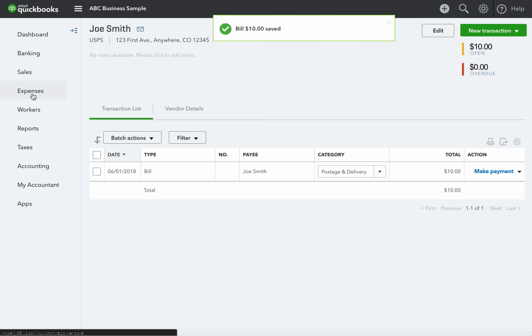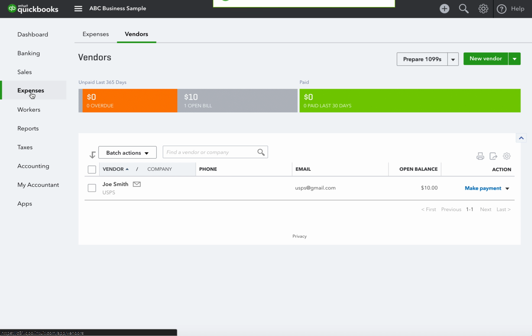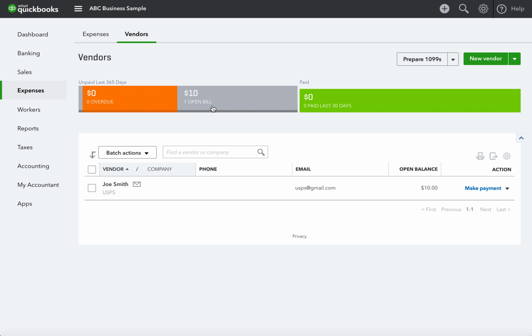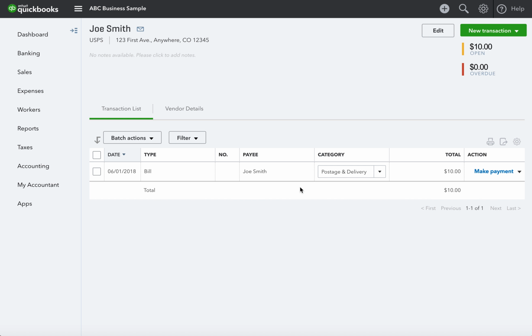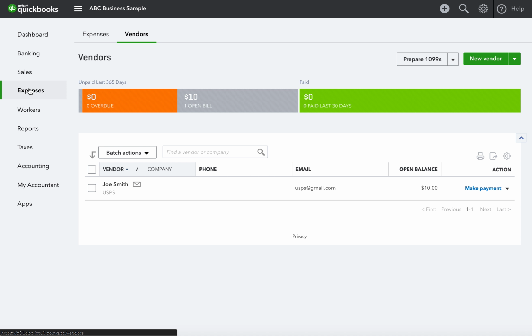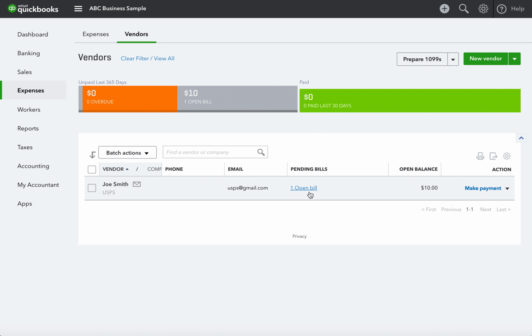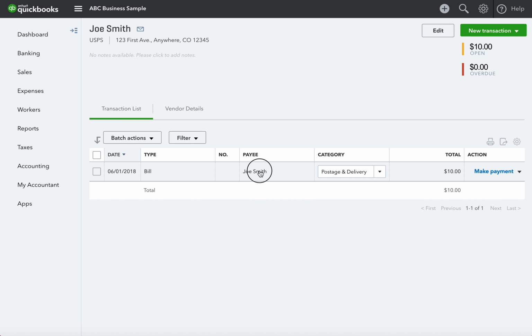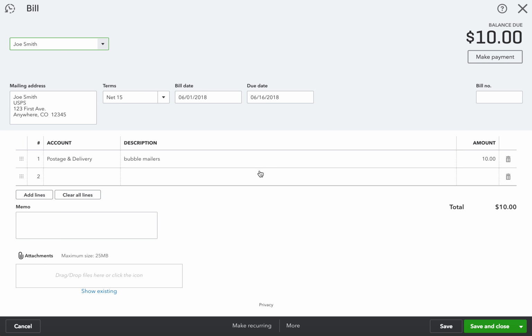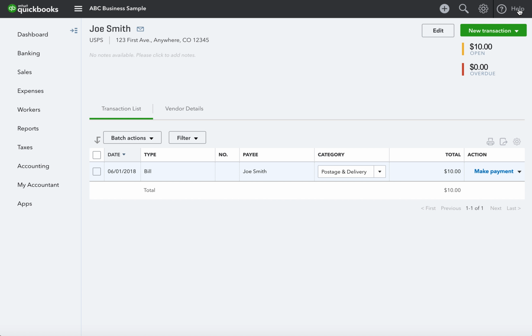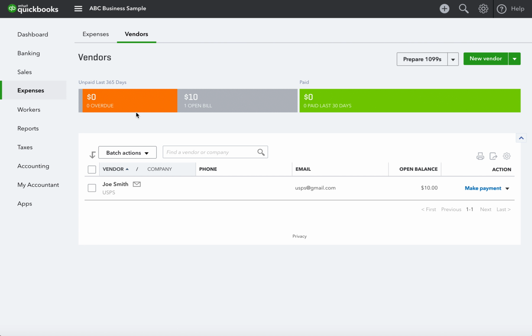It adjusts all the information on there, and then we go to expenses. We can go ahead and say this bill is due. Now the reason this doesn't come through as an overdue bill is because it's not technically due yet. Remember, we have a net 15. So once it hits that 6/16 date on the calendar, then this due date will push it automatically into the overdue section. So it's intuitive and watches that area.